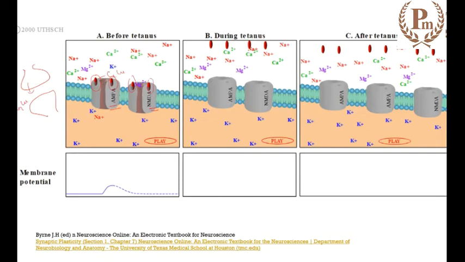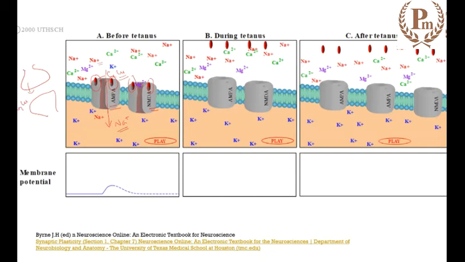And what are those receptors? AMPA receptors and NMDA receptors. AMPA receptors are an example of the ionotropic type of receptors. So what is the feature of ionotropic receptors? Once the receptors are bound to their ligands, they change their configuration and allow the influx of ions. And which ion is more abundant outside? It is the sodium ions.